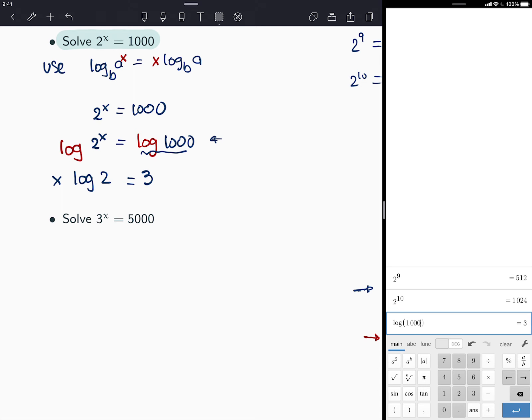So then log base 2, sorry log base 10 of 2, this is a quantity, this is a number. If I go here I can find, click in my red arrow again here in the functions, and the log and base 2. So I'll read log of, go back to the numbers, log of 2. So it's this ugly decimal. So I can copy that number, the 0.301029957 here, right? And then I would be doing this dividing by that quantity to the other side, dividing by that quantity to put it over here as a denominator. So I'm not going to copy the number, I'm going to leave it like that.